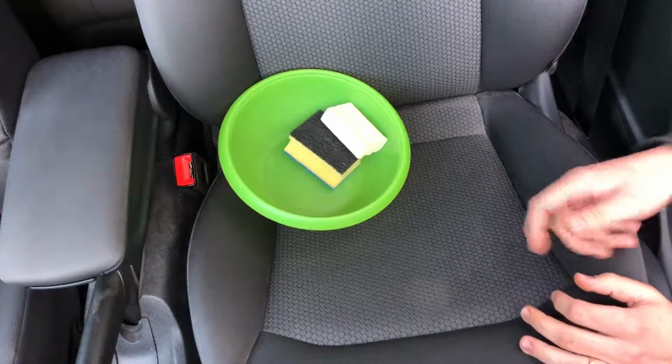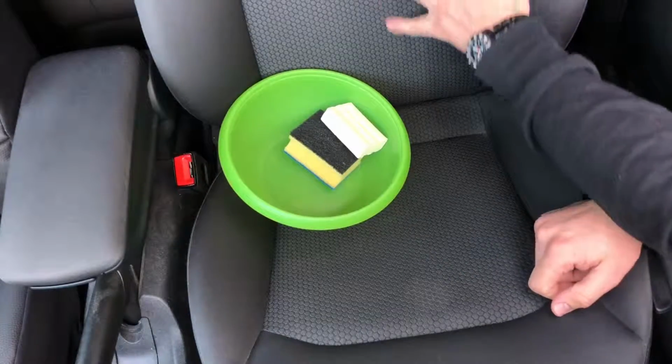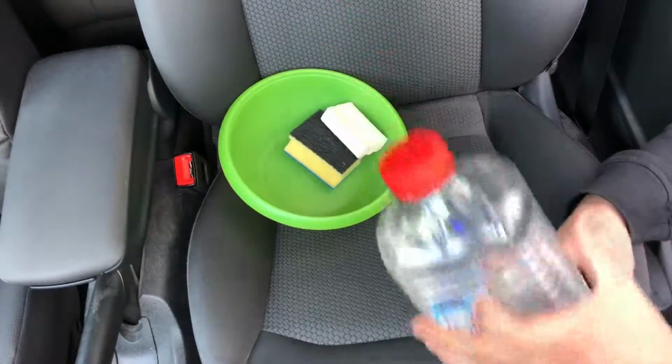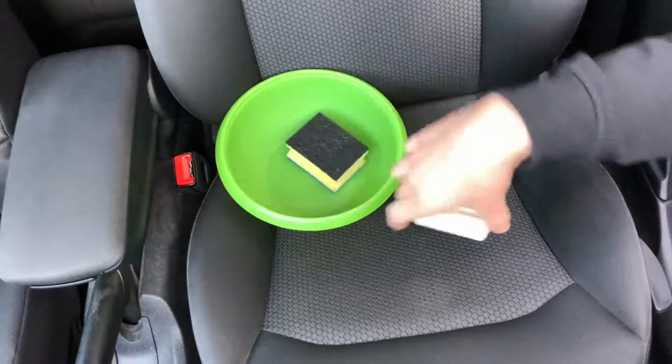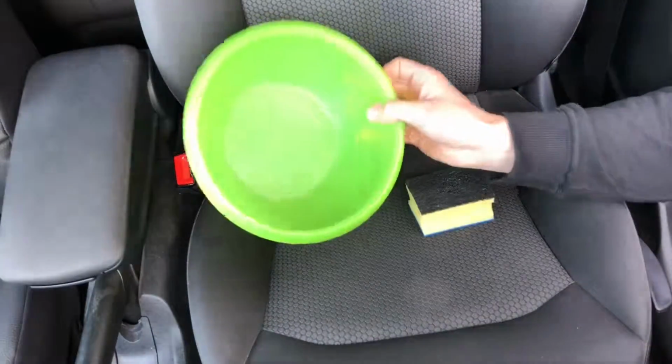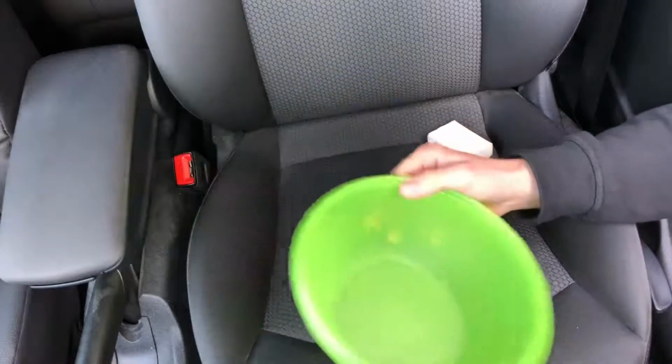Hello, today I'm going to show you how to clean the driver's seat of your car, and of course your passenger seat and your back bench, with distilled water and hard soap.